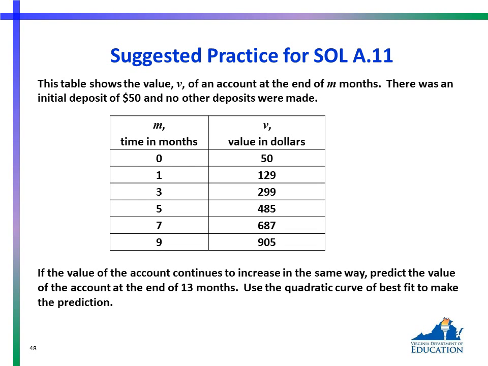Here is another example that asks students to predict a value using the quadratic curve of best fit. Similar to the last example, students should determine the quadratic curve of best fit using the graphing calculator and then use that curve to predict the value of the account at the end of 13 months. The answer to the question is shown on the screen.